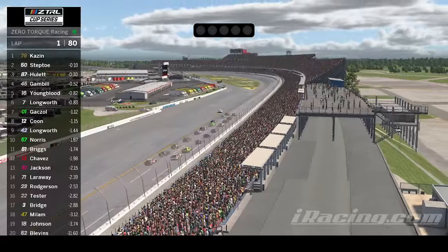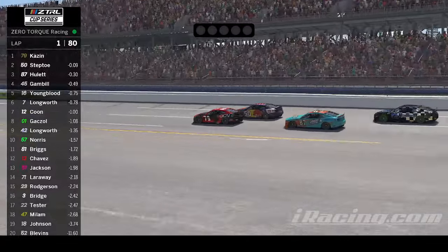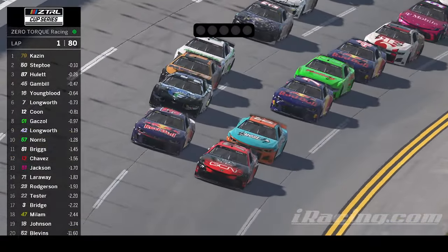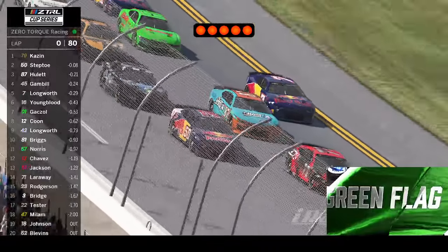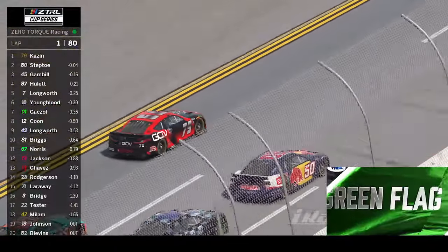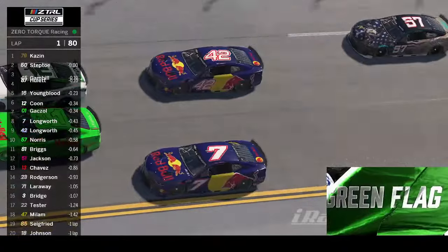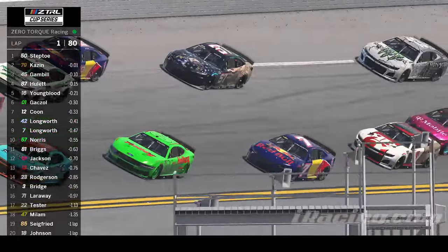The pace car is going to come off. Mark Kazin and Steptoe, Blake Hewlett, Ted Gamble Jr., or any other of the 24 cars in the field, who is going to get the checkered flag tonight? Into the Geico restart zone. Green, green, green. Green flag in the air. Oh, the 7 dips low. That could be a penalty. You cannot pass before the start-finish line. Samuel Longworth. Oh, no. And the Red Bull number 7. Just so early in the race, though, for that mistake. At least that's when you want to have these mistakes.